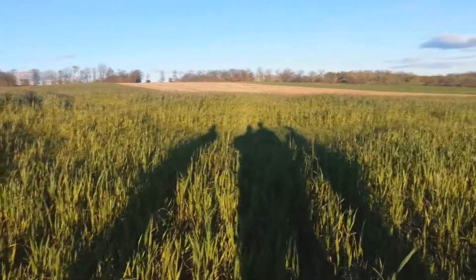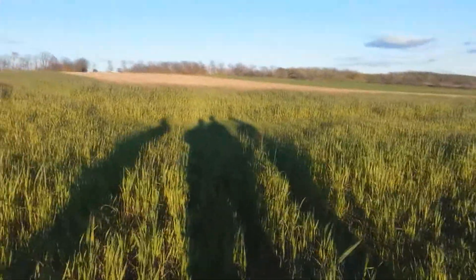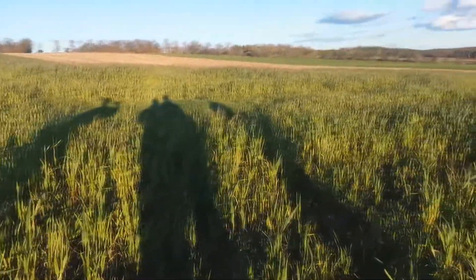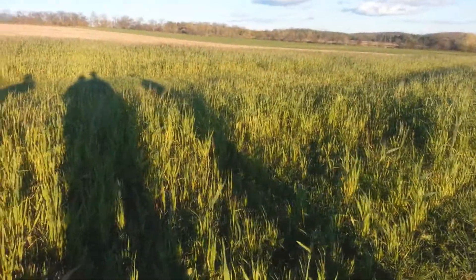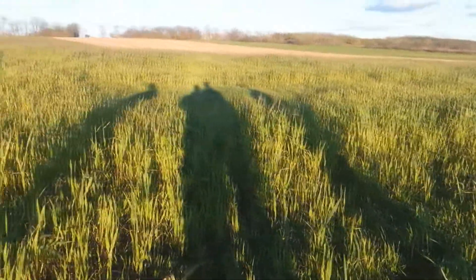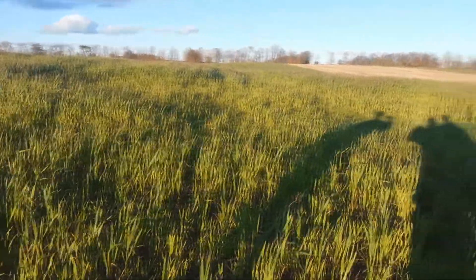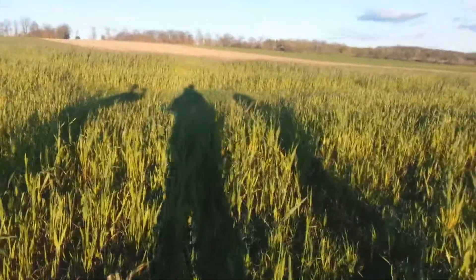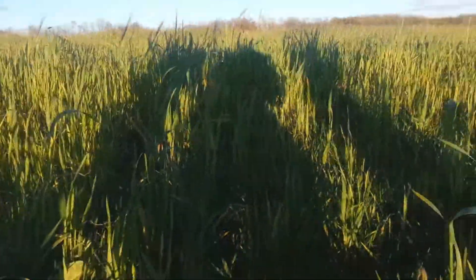We did this for the first time here because we were short on feed in a drought year. 15 acres yielded 67 bales of 4x4s, and it didn't see rain for the first three weeks it was in the ground — and it still came up. We just want to cut it just about when the heads are coming out, like now — get the heads on the wheat and the oats.